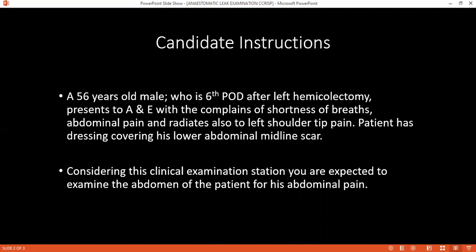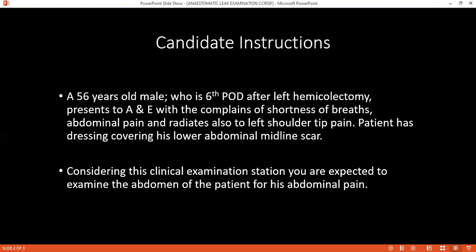What is the significance of looking at the ECG of this patient? What would you be looking for in the ECG? In the ECG, I'll look for any features of atrial fibrillation or pulmonary embolism. And in the full blood count, what would you be looking at? I'll be looking at leukocytosis. Good, so white blood cell count would be high. Yeah. Okay, now you can start. 9 seconds are left. You can start presenting your case.